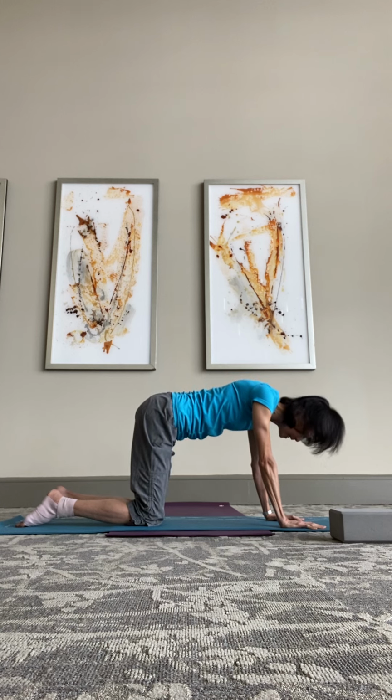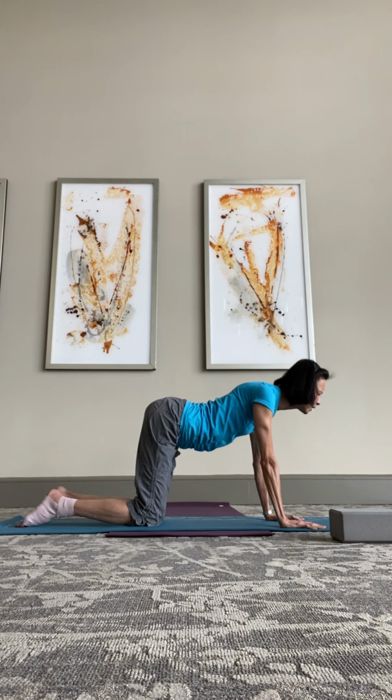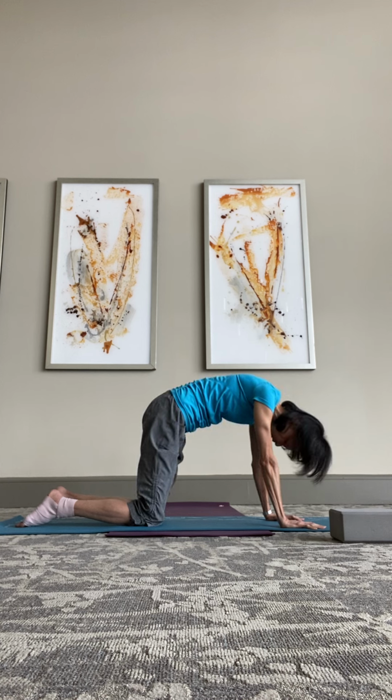Try it again. Inhale, tilt your tailbone up, drop your belly down as if you're arching your back to draw your chest forward, away from your belly, cow pose. Exhale, draw the navel in, rounding your back as if you bring your chest and belly to meet at the center, contracting your abdominal.